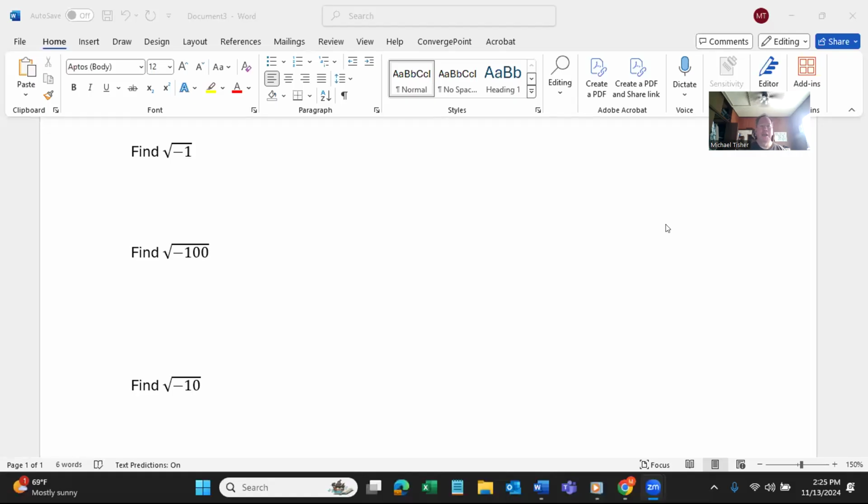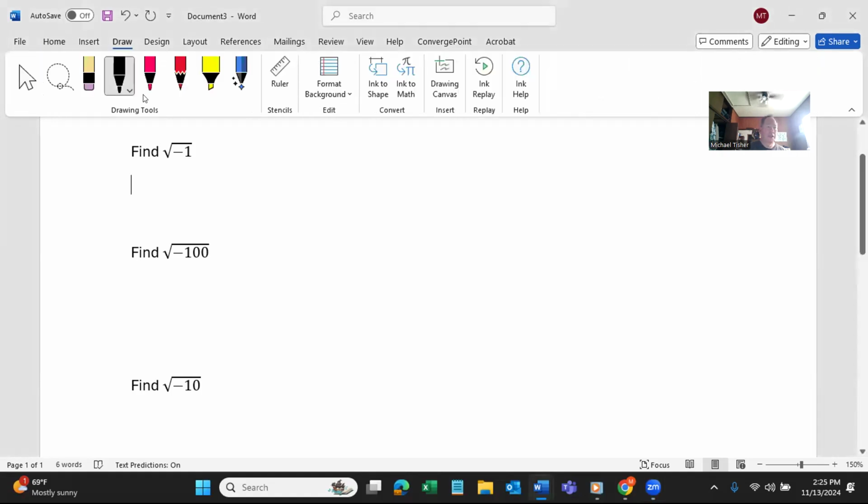Hello, everybody. Here we have a few negative numbers that we would like to take the square root of. Whenever you find the square root of a negative number, it's an imaginary number. That is, it's a number with an i in it. So for the square root of -1, since we have a negative under the square root, we're automatically going to have an i. And then we'll take the square root of everything inside the radical except the negative. So in this case, the square root of -1 is the same as i times the square root of 1.